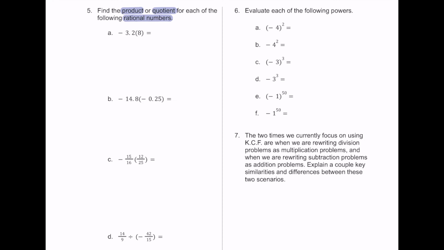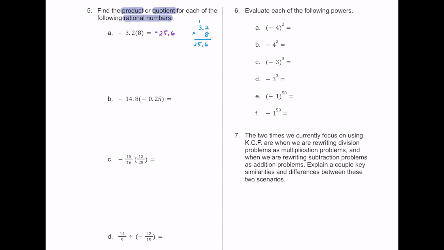All right, so number 5, we have negative 3.2 times 8. So again, ignore the negative right now. We'll deal with that in a little bit. So let's take this 3.2 and just multiply it by 8. So let's see. 8 times 2, that's going to be 16, carry the 1. 8 times 3 is 24, plus 1 is 25, and then we need one decimal place. So we're going to go ahead and say this is going to be negative 25.6. Again, we had one opposite, so we have the opposite of 25.6, or negative 25.6.